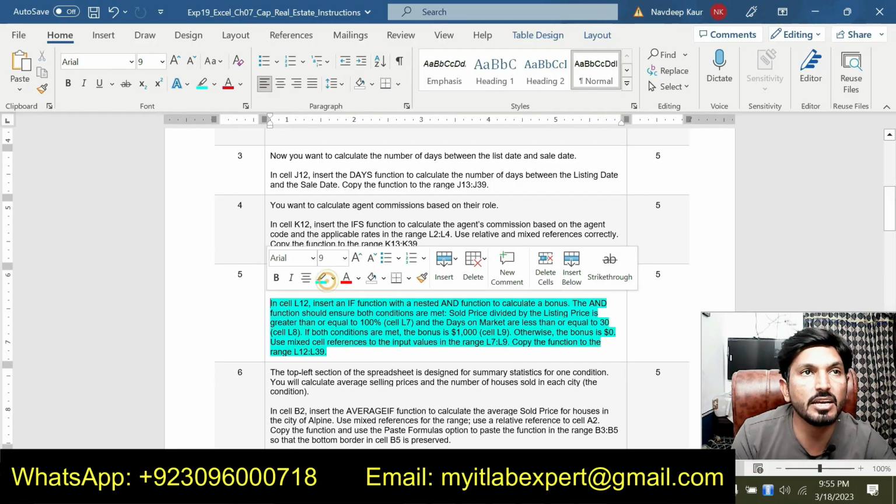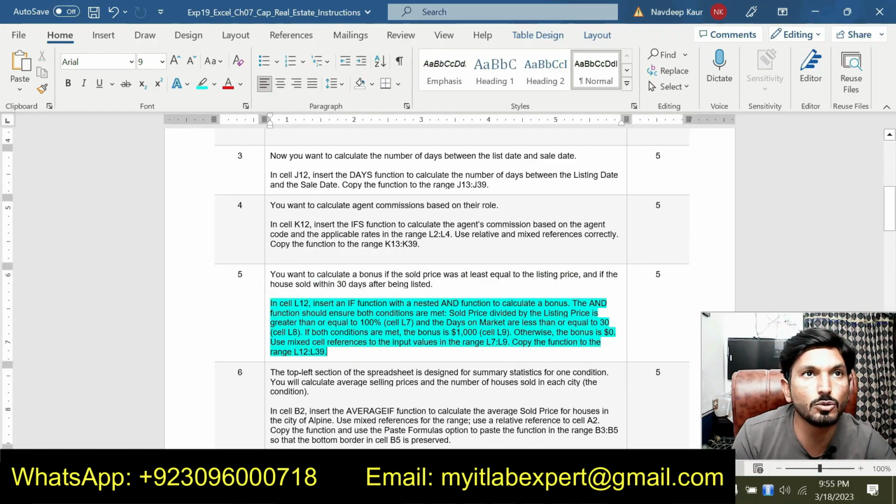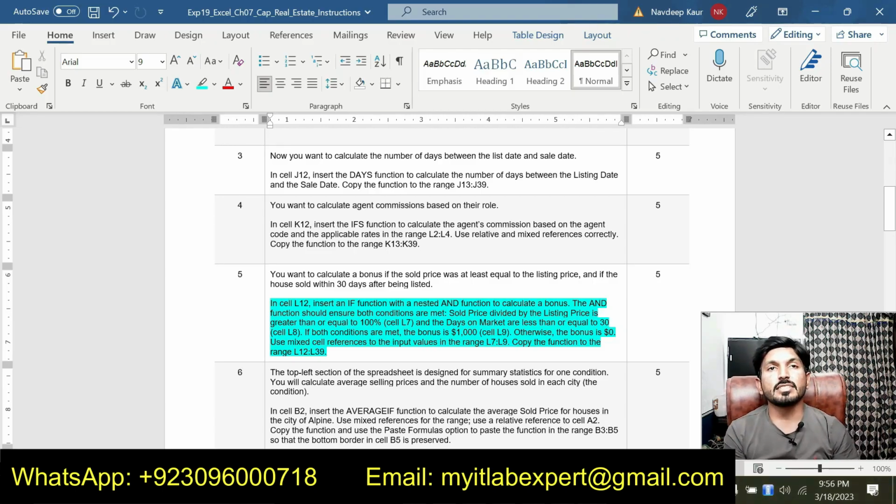So in step number 5, it is saying that in cell L2 insert an IF function with the nested AND function to calculate a bonus. The AND function should ensure both conditions are met. So in L12 we are going to insert the IF function nested with the AND function.